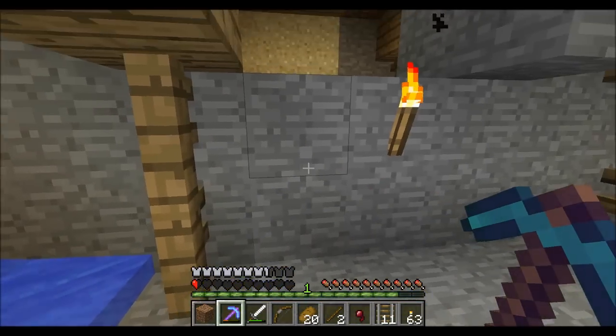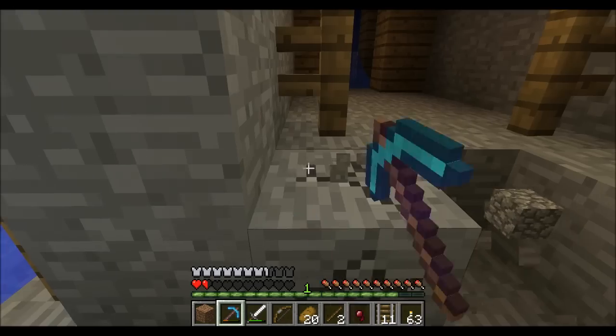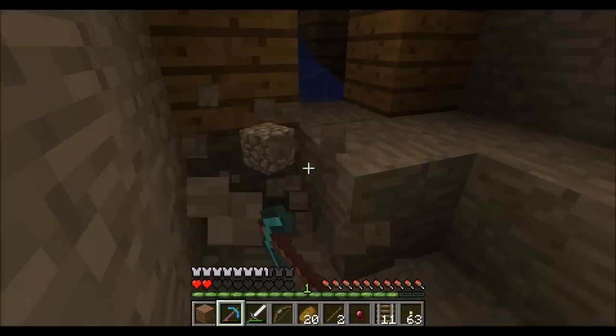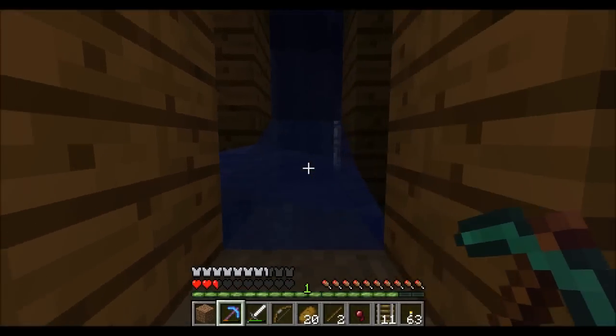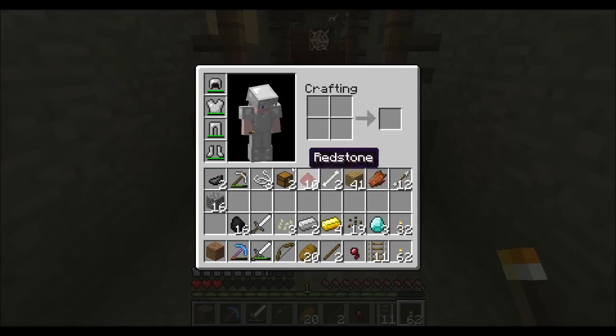Okay, I need to regain some health. Let me grab some blocks. I need to block that off because that is going to kill me very, very quickly. I hear fire, which is weird because all I see is water. But anyways, on to something stupid that I did.